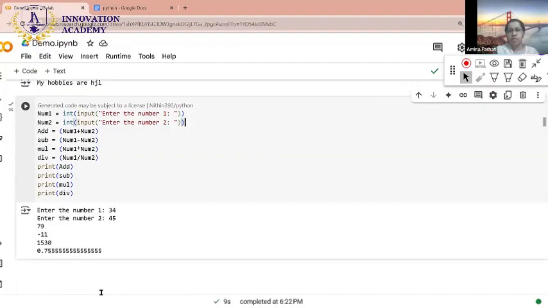I want everyone to look at this and make your own calculator. It can be with user input, without user input, anything. And once you are done, send me a message in the chat and I'm going to stop sharing the screens and you're going to show me both the programs for today.